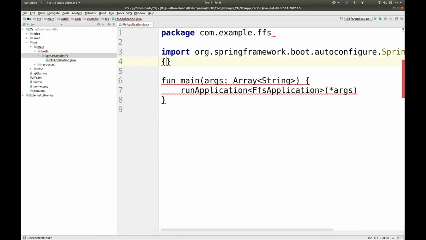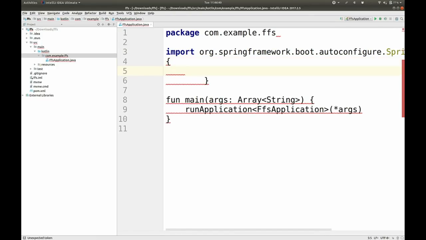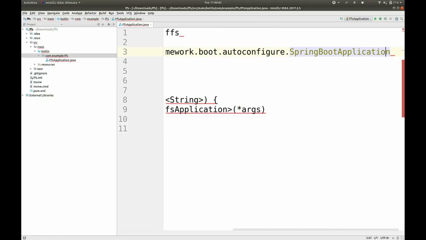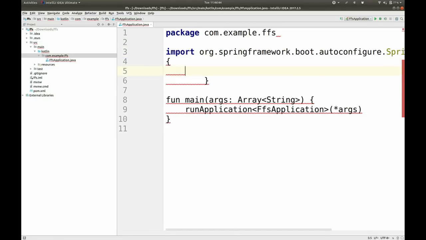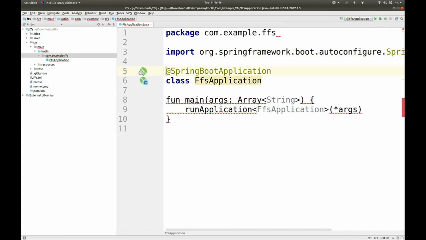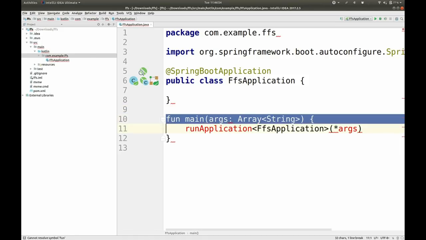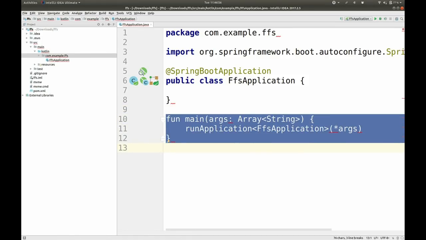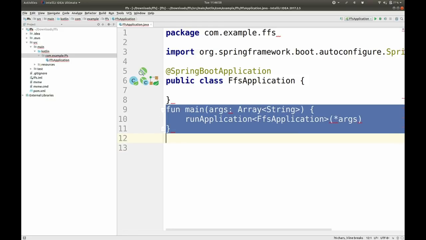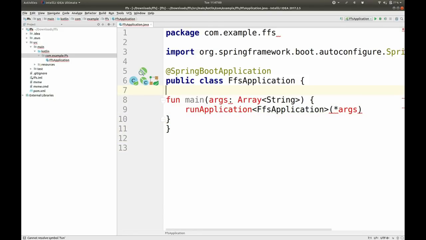So let's see. We're going to start off with that. And it begins already. So let me go back. There we go. OK. So the first thing we're going to do is make this a public class. And then let's take this main function and move it up. All right.